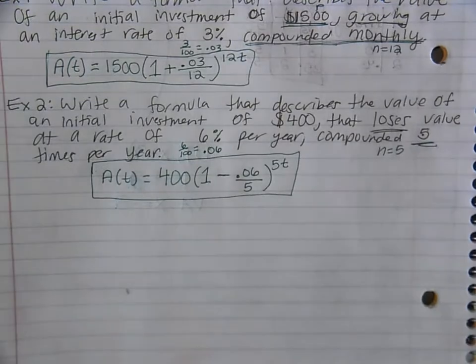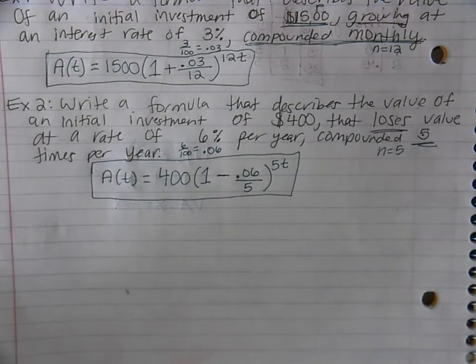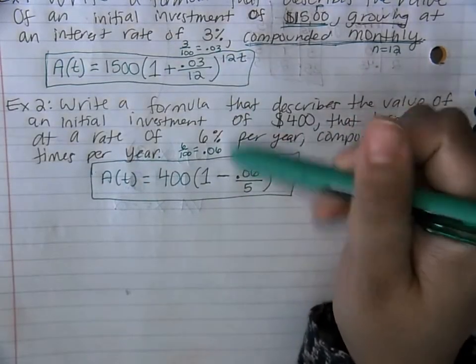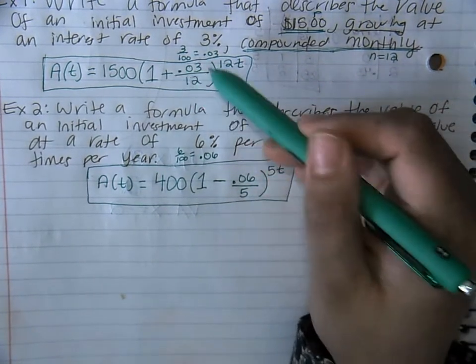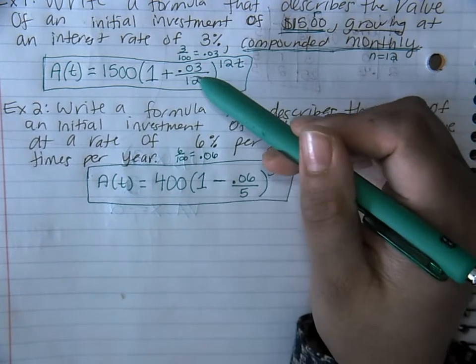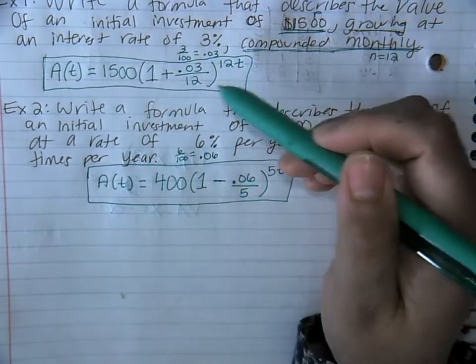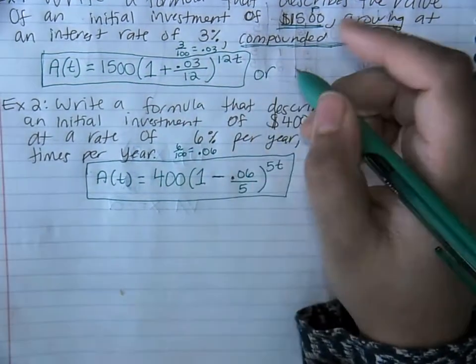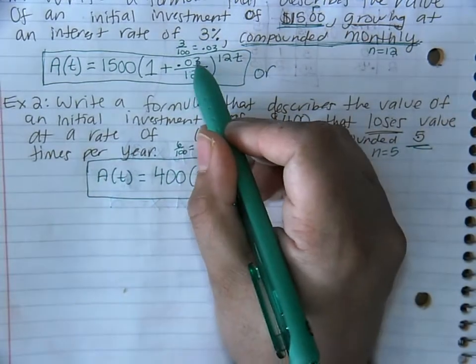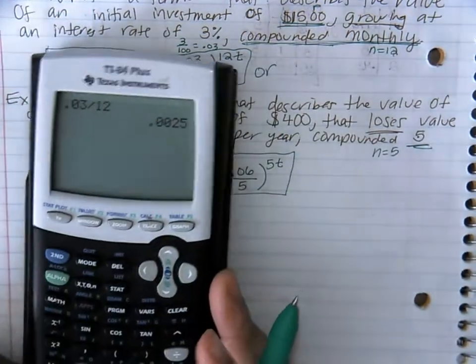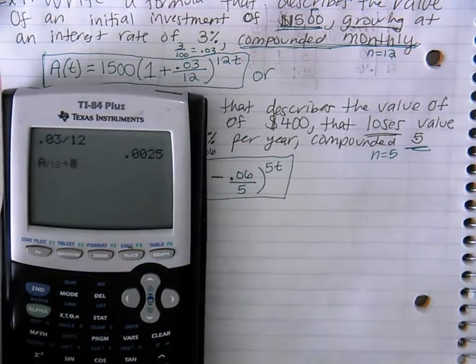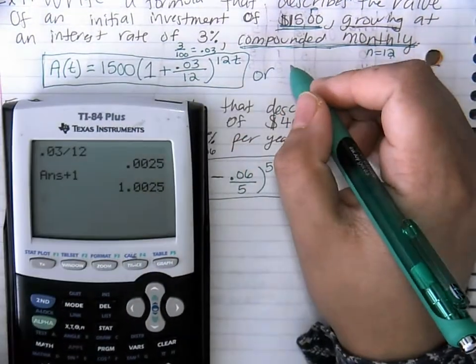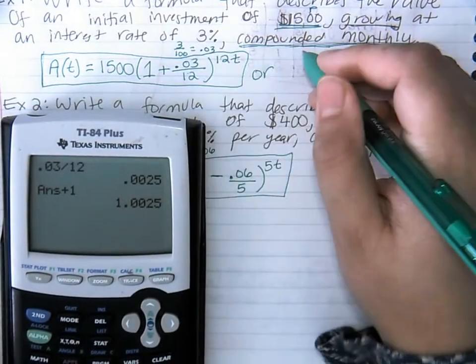All right, let's try another one. Just one quick note about the last 2 examples. Actually, I did check the quiz, and some of them are simplifying these a little bit further. So if you don't see this answer exactly like it's written, I can grab a calculator and figure out what is 0.03 over 12. And once you find that, you can add that number to 1. And so that's what we could change the parentheses to.